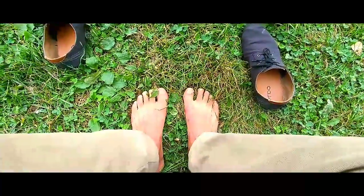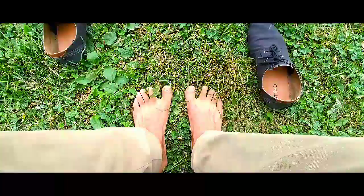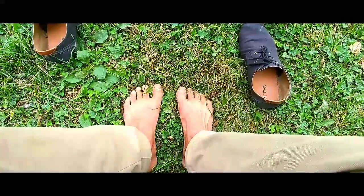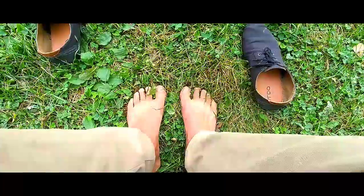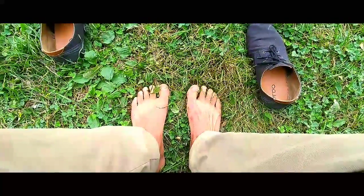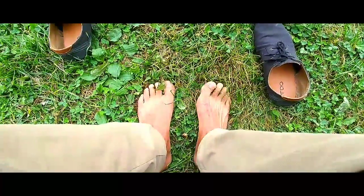We're going to count my toes real quick. See if I can wiggle them one by one. We'll start on the left. So we got my pinky, little guy on the left. Then my wedding finger toe. Then my middle finger toe. Then my index toe. And then my left toe. Hi, everybody.